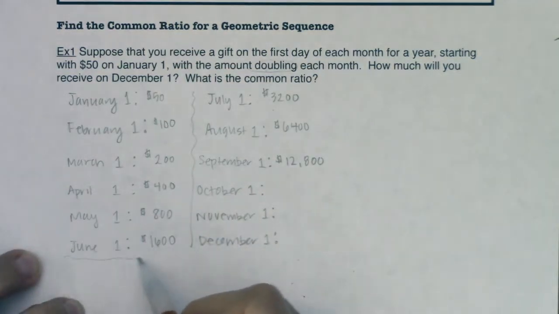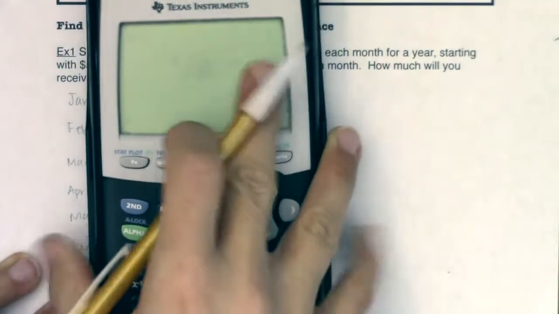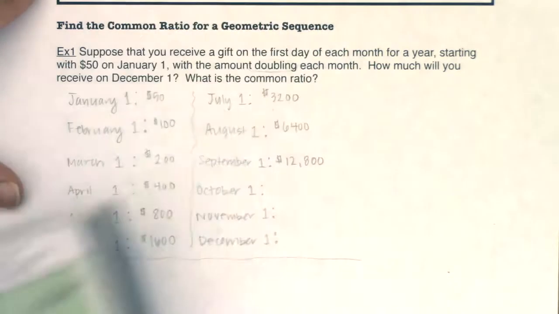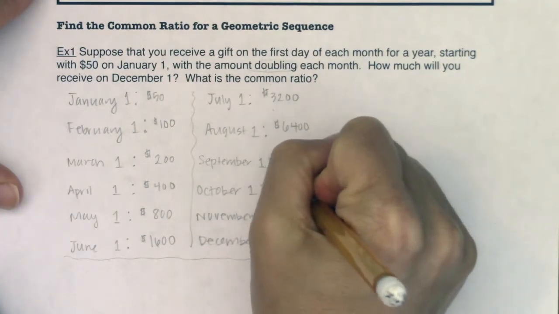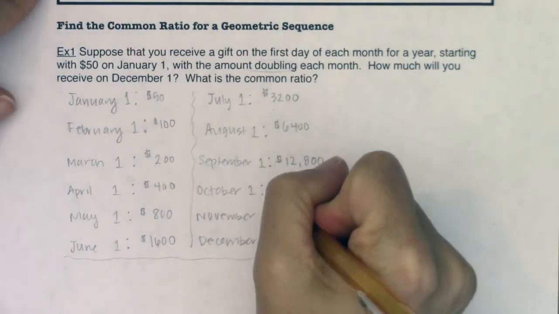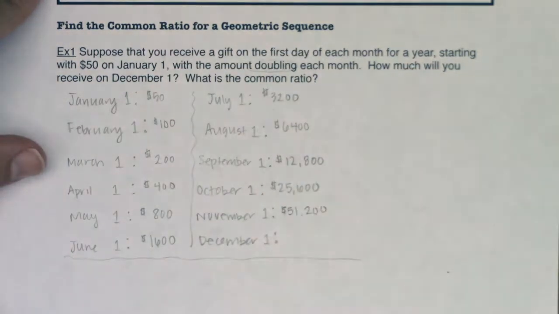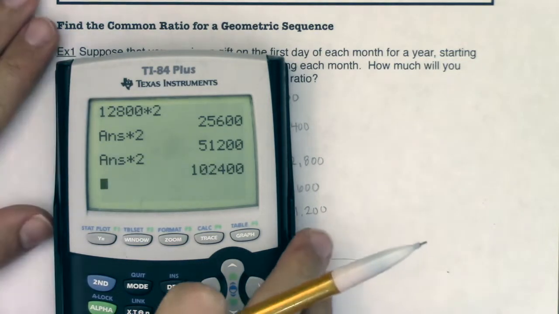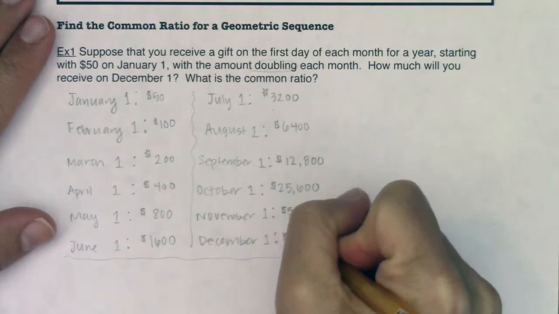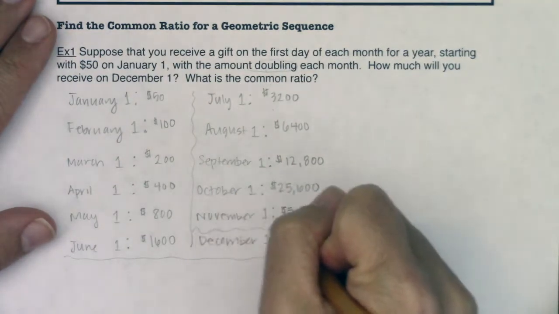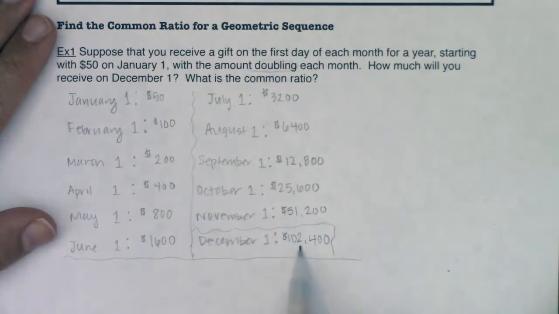So let's see what we're getting close to. Let me take $12,800, multiply by 2. So it looks like on October, I'm going to get $25,600. On November 1st, let me double this. I'm going to get, that's sweet, I'll take that, $51,200. That's a nice gift. And finally, on December 1st, I multiply this by 2. I'm okay with that. Anyone who wants to gift me $102,000, I'm fine, I will totally accept that. So we got $102,400. So there's the answer to the first part of my question. What will I receive on December 1st? Nice regular chunk of change, just $102,000.